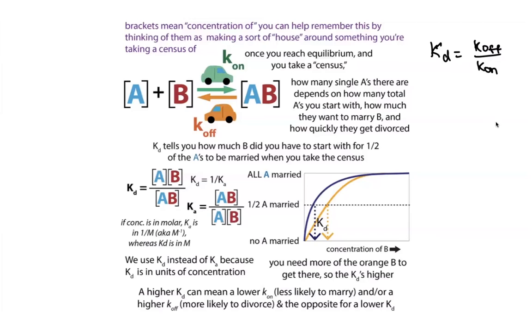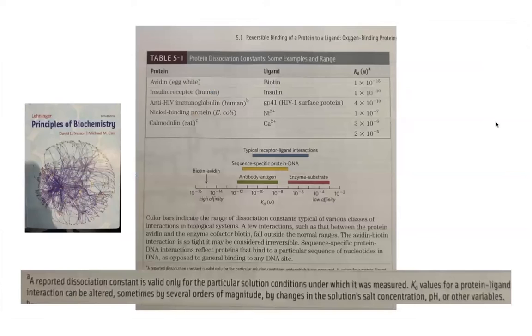What's going to happen if you have a stronger affinity, a lower KD, you need less of that other partner around. But if you have a weaker affinity, well, now you're going to need more chances to run into them, and so you're going to need a higher concentration of B in order for half of it to be bound when you look at equilibrium. Remember that these values often range in the nanomolar to micromolar scale.